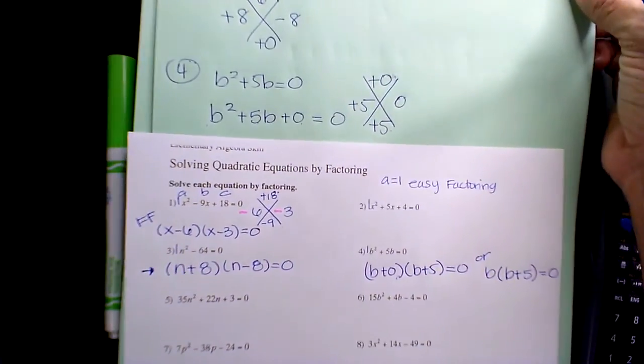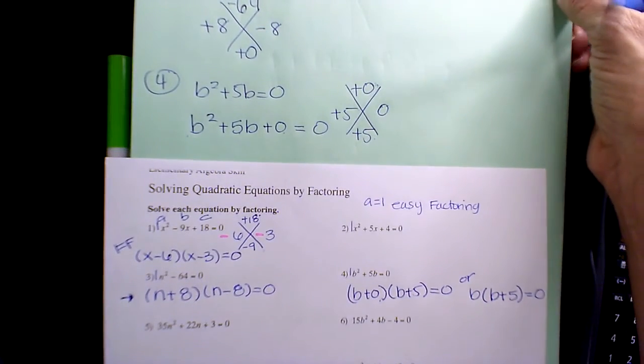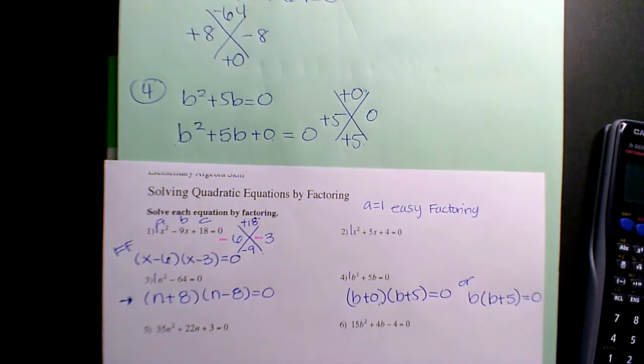Okay, let me turn off the video. I forgot I was recording. I kept going and going. Are you guys okay? Okay, so we still just did the easy factoring because we want to move on to when A is not 1. There's more steps required. Let me move this.